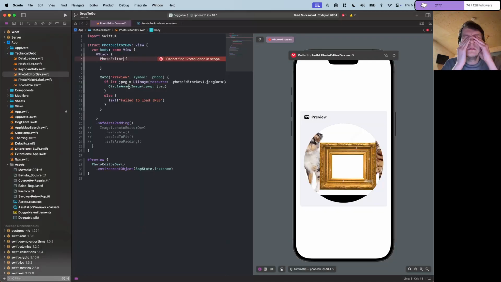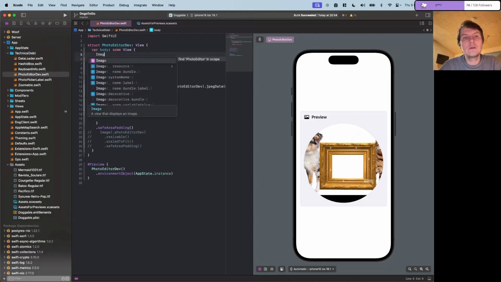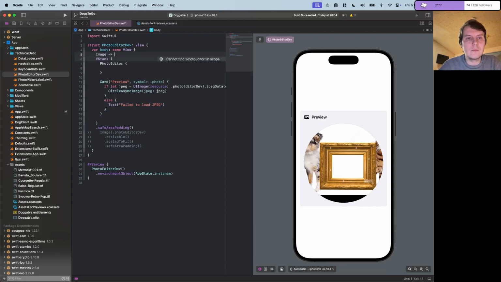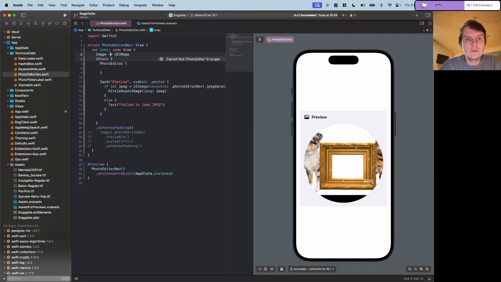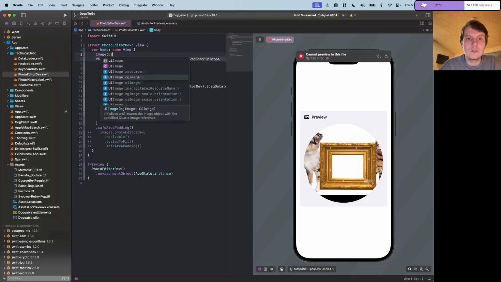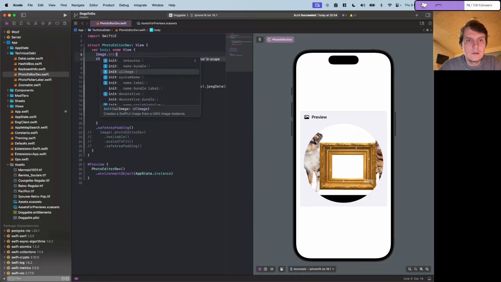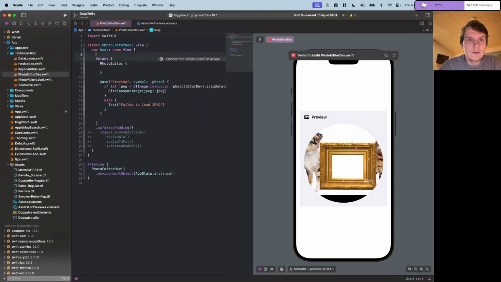One of the downsides, I guess, of SwiftUI is that once you have an Image from SwiftUI, you cannot go back to UIImage. But when you have a UIImage, it's very easy to go to Image because you just say Image based on UIImage, CGImage. Where is the constructor? Here. But you cannot really go the other way around.